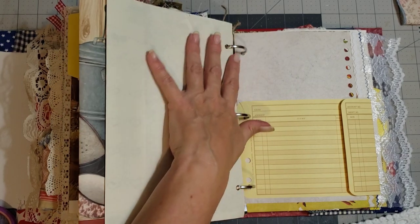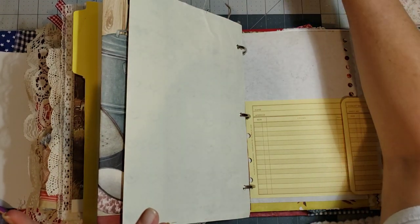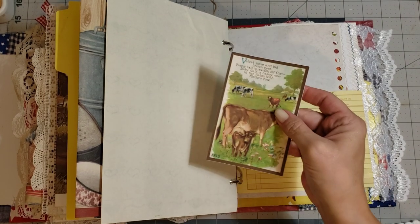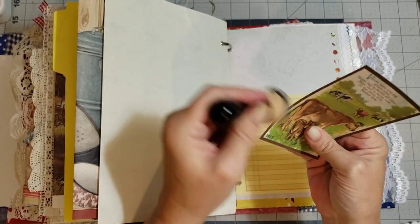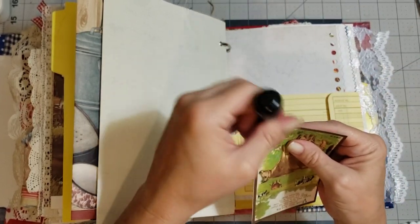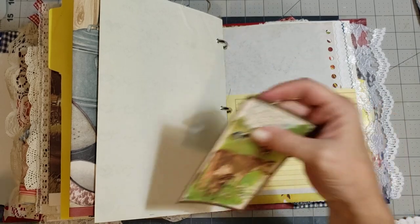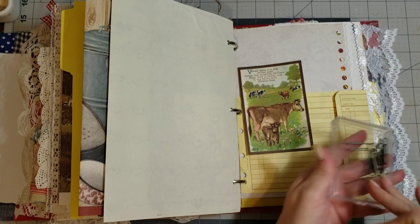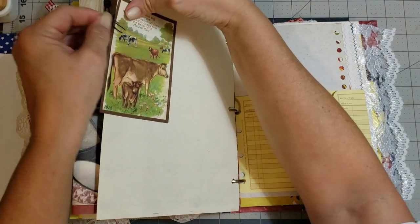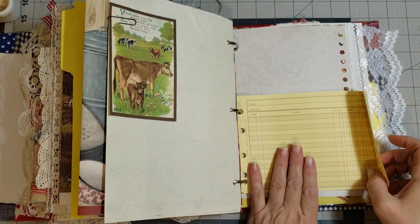So on this one, I think maybe... You know what? Let's just paperclip a pretty little journal card on this one because I don't want to do anything on it. Okay, so we'll add this little cow journal card with a paperclip. And we're just going to ink the edges just to get rid of any white spaces from where we cut it out. And that way it just adds a little something on the page. Put it on with a paper clip. There we go.